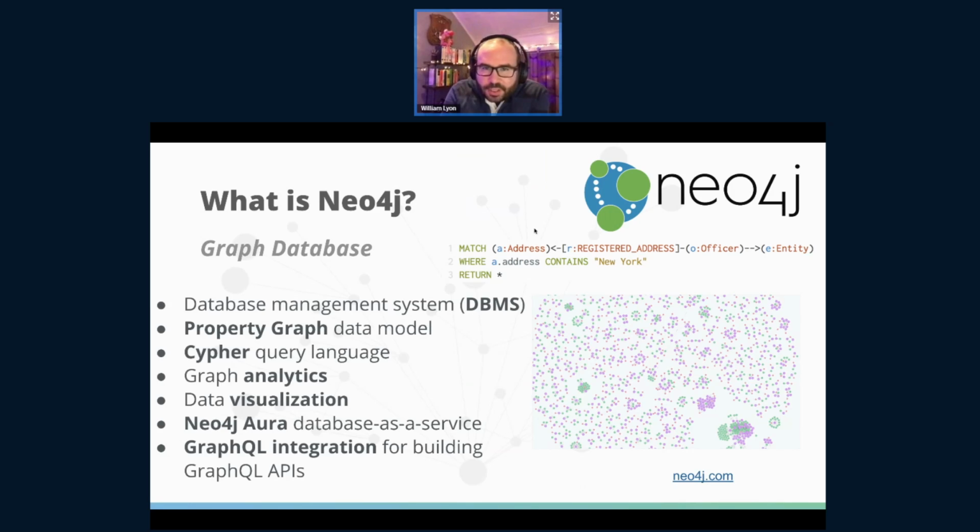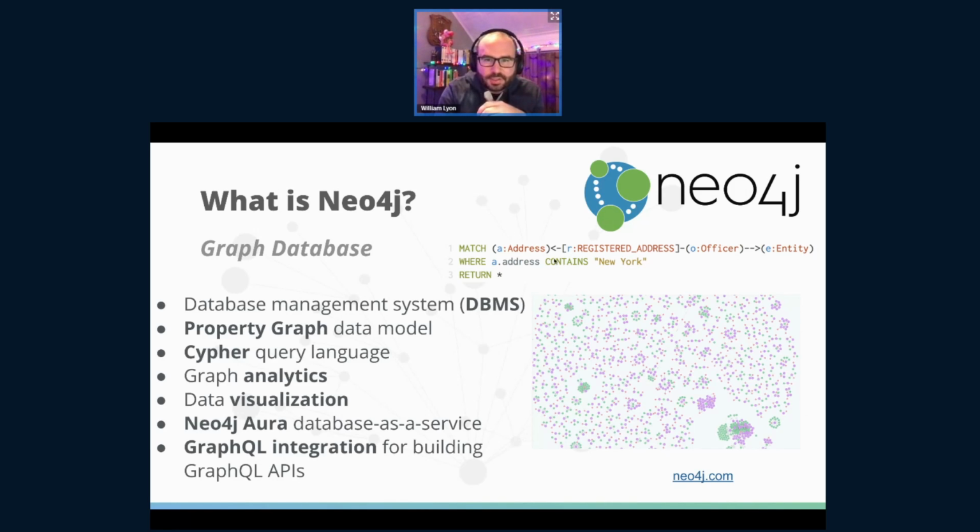There's an example here in the upper right corner. And with Cypher, if you've heard of relational databases and SQL, you can think of Cypher as the equivalent of SQL, but for graph databases like Neo4j. And the important fundamental aspect when working with Cypher is this concept of graph pattern matching. So with Cypher, we declaratively draw essentially ASCII art notation to represent graph patterns.